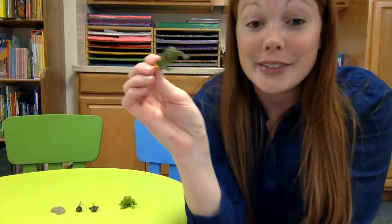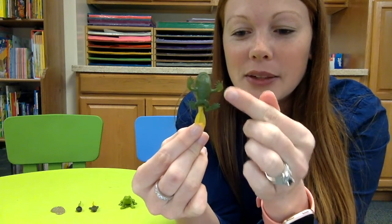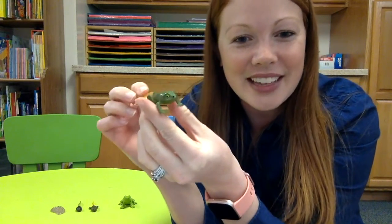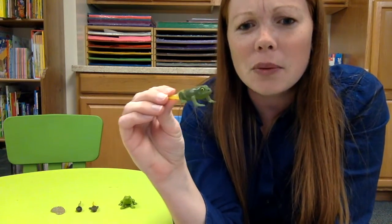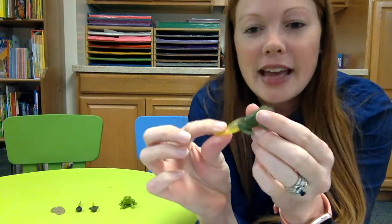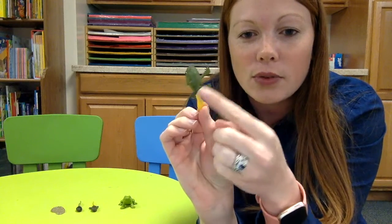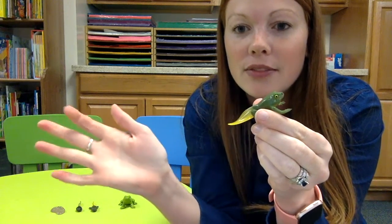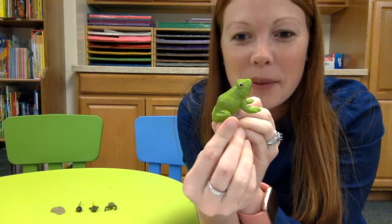Then the tadpole is going to start to look a lot more like a frog because he's going to grow his hind legs. Now he'll have all four frog legs — one, two, three, four. That's the fun part, because all of a sudden this tadpole will probably start to realize something's different. He's not swimming like a fish as much anymore — he's doing a little bit of hopping, a little bit of swimming with his legs. Things are starting to be different, happening little by little every day. The tadpole tail will just fall off, and that doesn't hurt. When he doesn't need it anymore and has his four frog legs, the tadpole tail will just come off, and when that happens he'll be a fully grown adult frog.